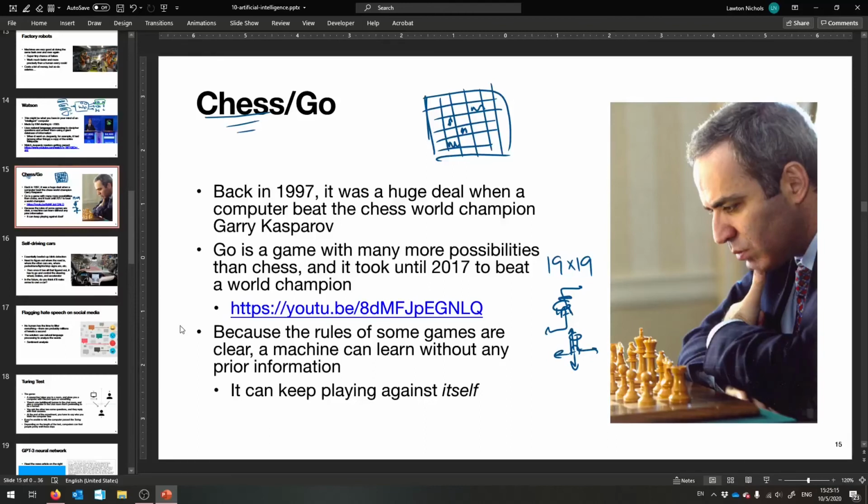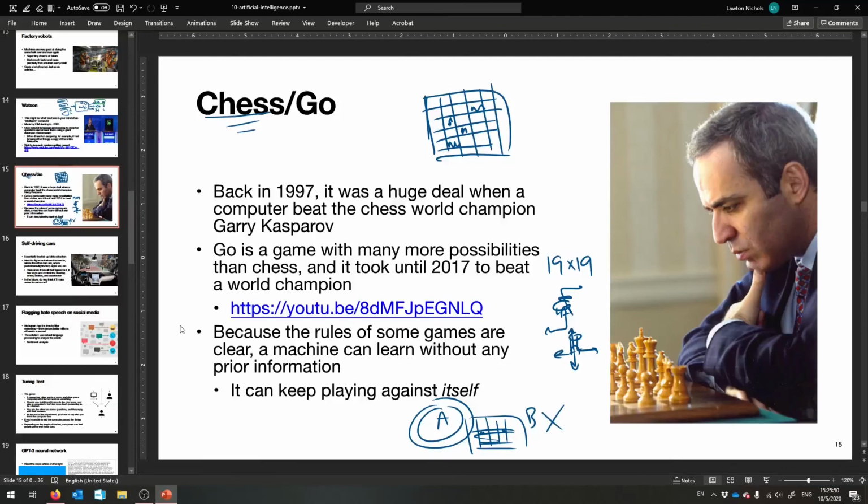The idea is you can program these, and then your computer can go and play against itself because it knows the rules. It's like, okay, the computer is playing the A player and the B player, the black and the white, and it's like, okay, I'm going to make this move, and it's going to play against itself. Okay, I'm going to make this move, and whoever won, it's going to realize that, okay, this one had the better strategy. I'm going to remember what I did here as opposed to here.